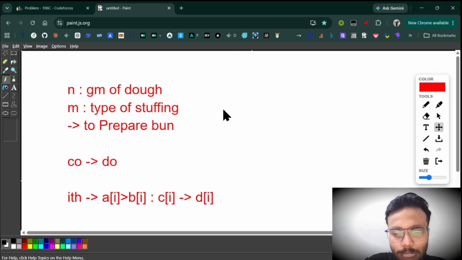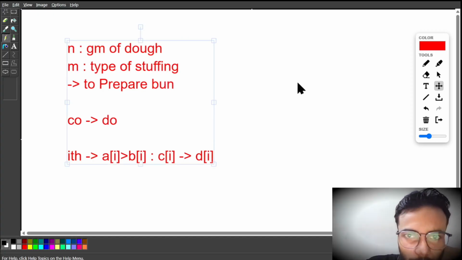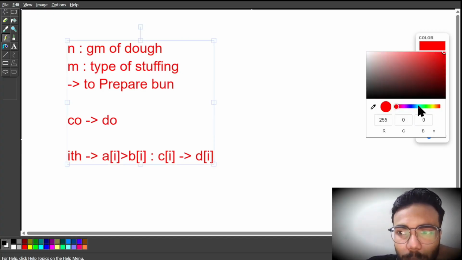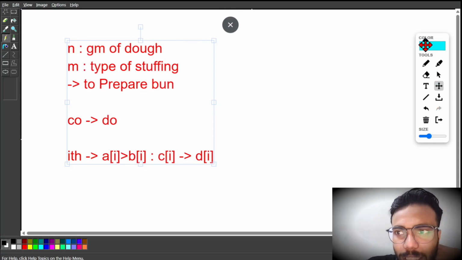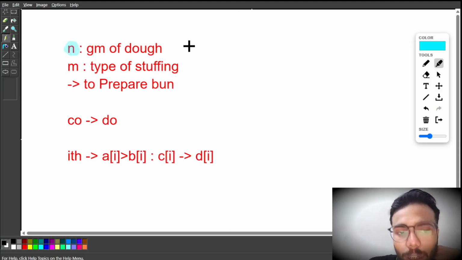So what I get from it is, look at this. Ultimately, I need to prepare buns, right? Yes, I need to prepare buns, and I need to utilize this n gram of dough.